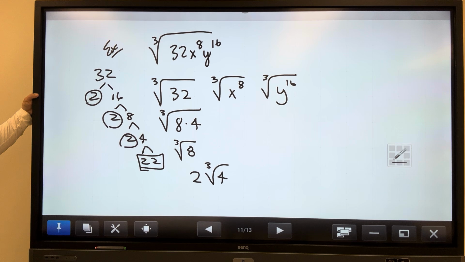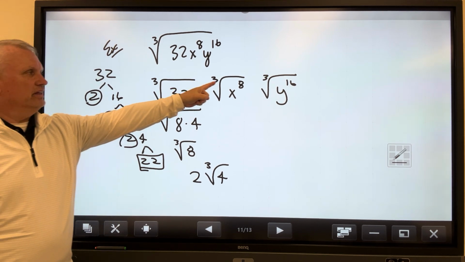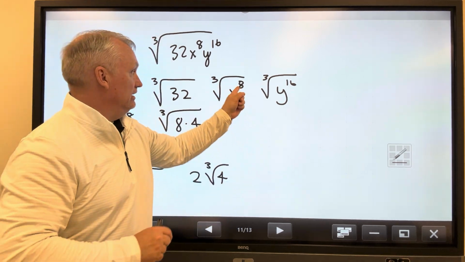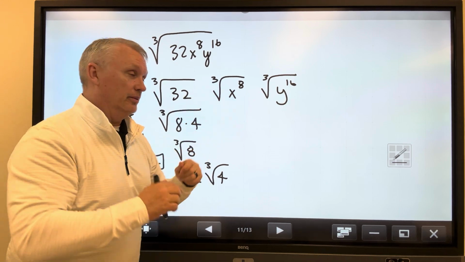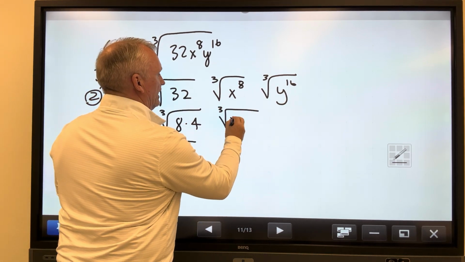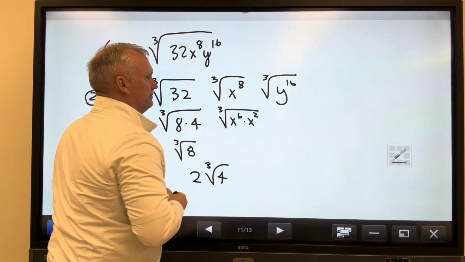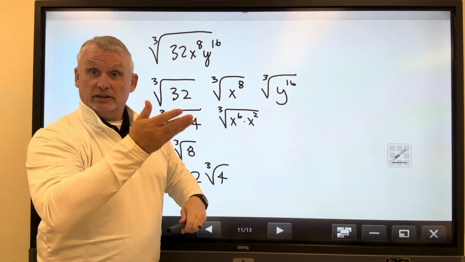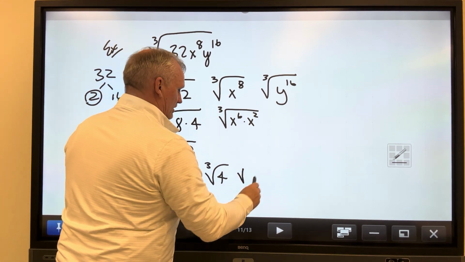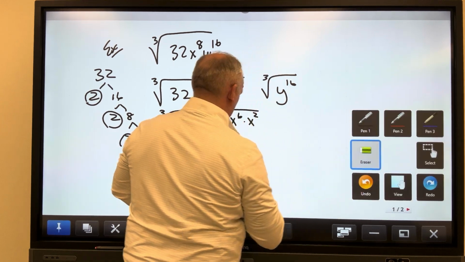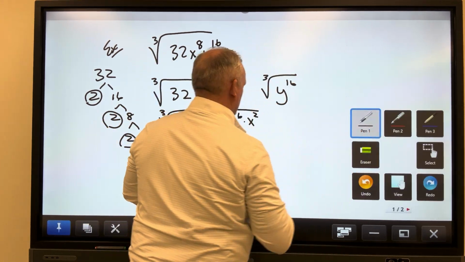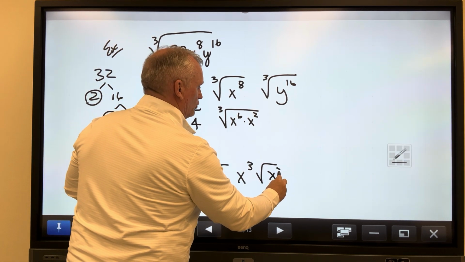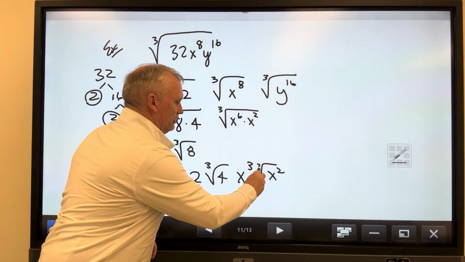Okay, now, if I take a look at the next thing, I have to see how I can get this cube root, and it's got to divide evenly into this exponent. So I'm going to take 2 away from it. So I have this. The cube root of x to the 6th times x squared. Why do I do that? Because now if I take the cube root of x to the 6th, I get x to the 3rd, and what's left over is x squared. Sorry, this is cube root, just so you know.